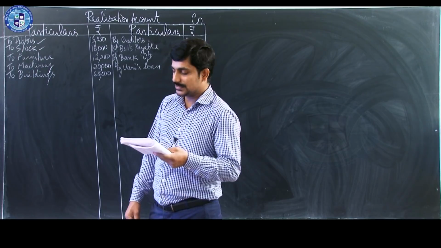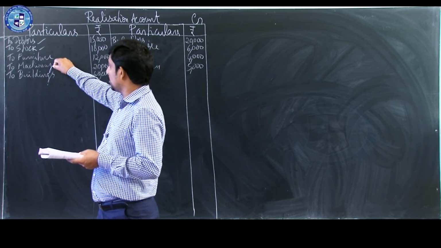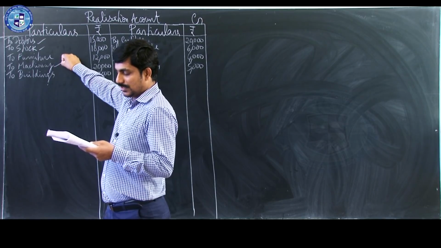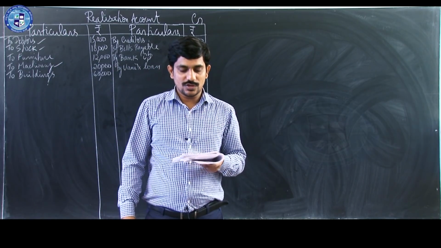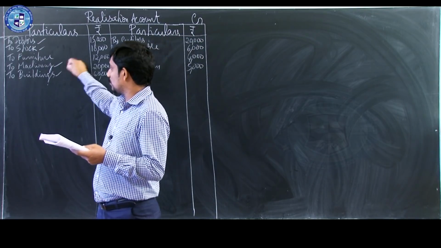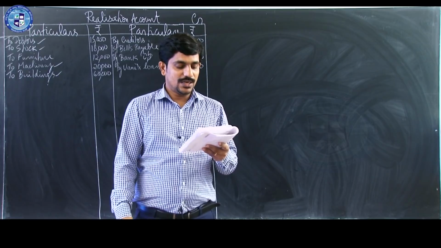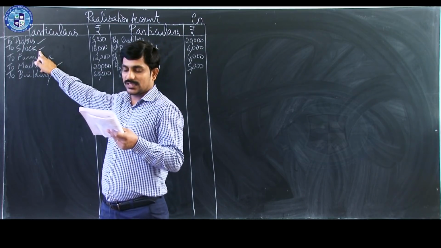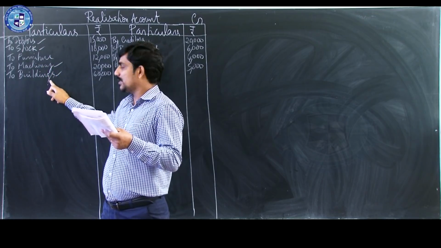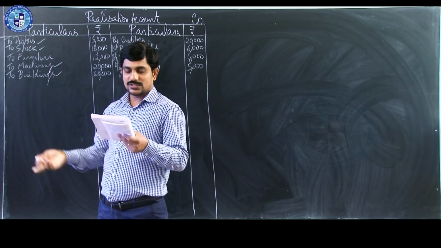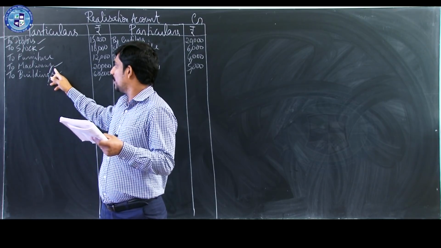Then machinery realized at book value. Machinery is also realized at book value. Building is also given in this problem, 62,000. So building is also realized. Debtors realized at 13,500. Stock is also realized 19,800. Building is realized for 62,000. Vehicle which was unrecorded realized, that is the additional one. Then machinery is at book value.